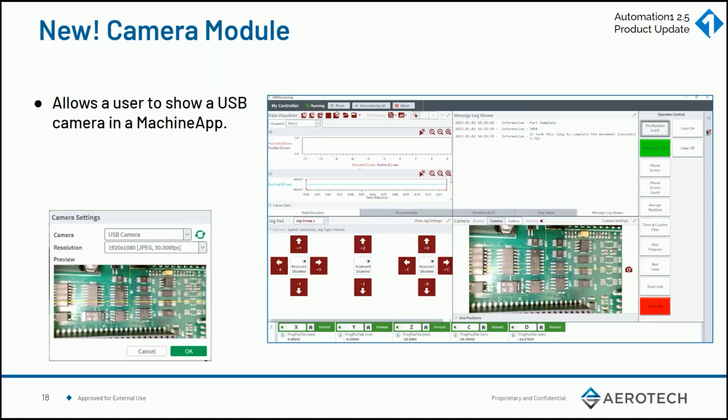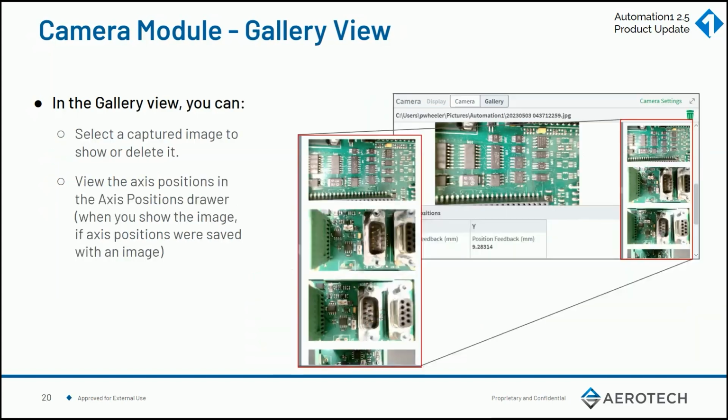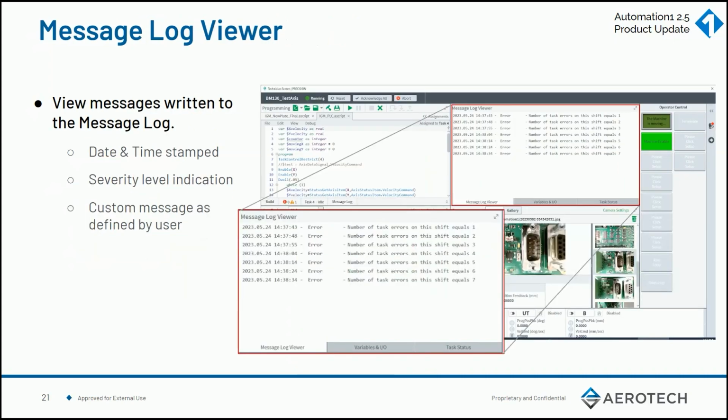Jumping back real quick, camera settings. Wanted to call this out. This is where you would pick what camera you're using and what resolution you want to display. And that you'll see is in the top right of the module, where you click on that and that would pop up in your module. So that's a very exciting new tool for us. Try it out, let us know. Any feedback you have, please send it over to Aerotech.